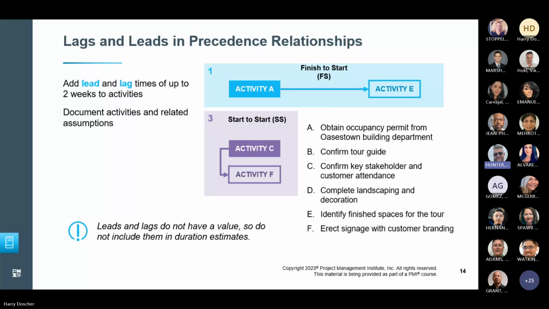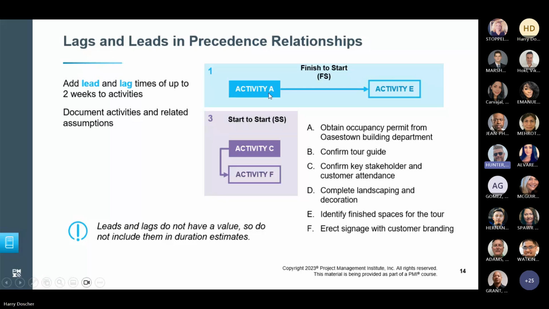Sometimes you're going to see where you have a lag or a lead time. Okay. For activities where, in this case on a finish to start, there may be something that requires you to take an extra amount of time.